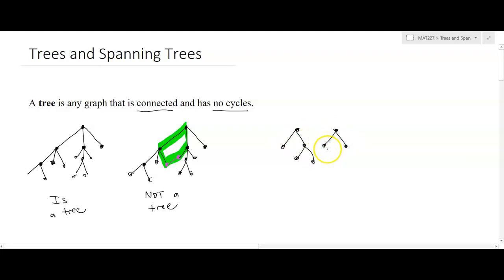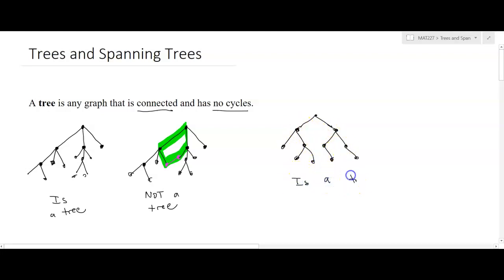A binary tree is one where the number of divergent paths is always 2 at any vertex, except for perhaps the last vertex. So this would also be an example of a tree, but notice that this one's not connected. So in order for it to be a tree, we would have to make it connected, which means having a root node up here would make it so that now these two halves are connected, and this is a tree.